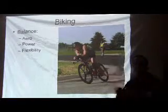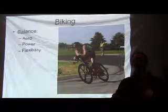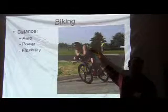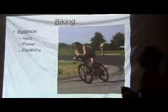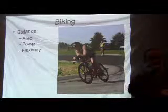So you could ride in this position all day, but you're not doing a bike race, right? You're doing a triathlon, so you got to be able to get off and straighten your back out again and run, right? So if you don't have the flexibility to hold this position and run, then that's not going to work for you either, right? So with biking, again, this still ties in with, to me, with training. You need to get yourself used to riding in these positions, and you need to kind of find out where you can ride, right? You need to find out what's the most aero position you can get into.